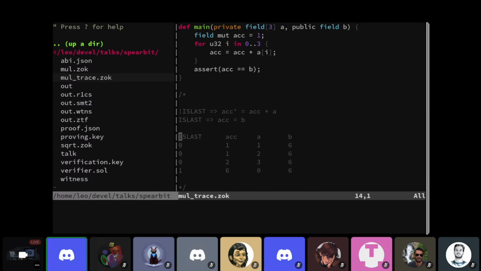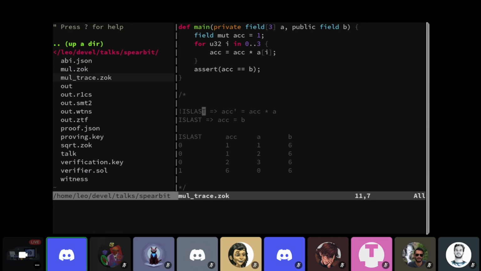And this allows us to write the verification bit here, which says when isLast is 1, we want ACC to be the public challenge B, which is what should happen here.